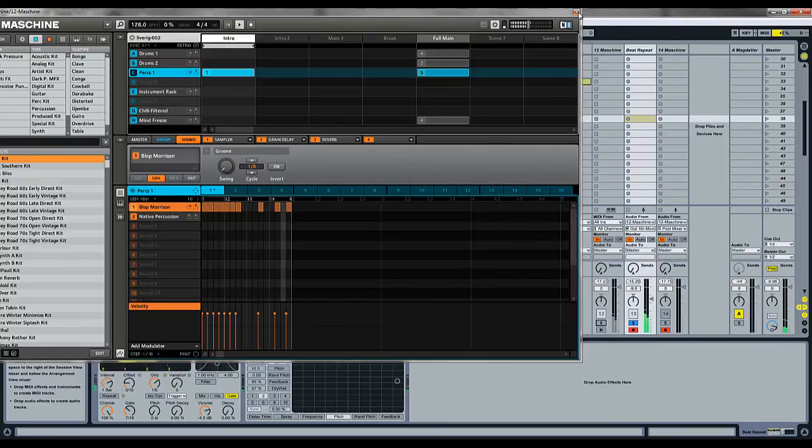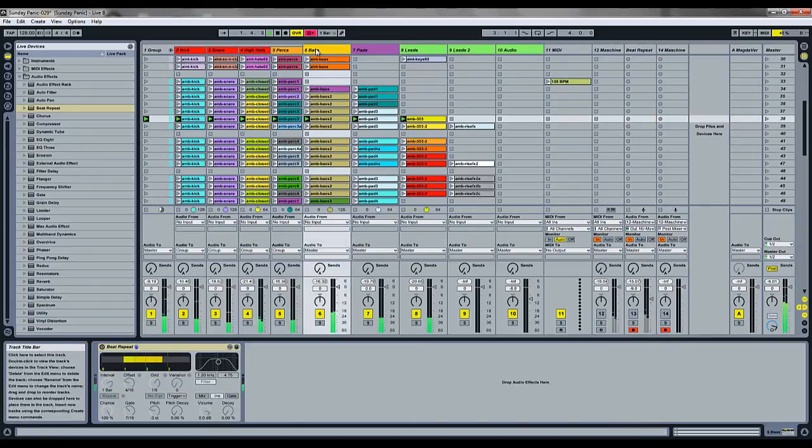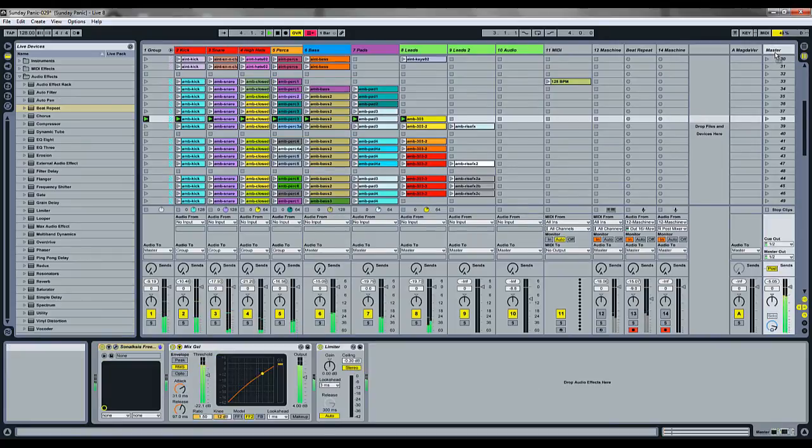So that's what we can do with beat repeat. Definitely play around with it. You'll be surprised the different types of sounds you can come up with on it. Because we can even put it on our master if we want.